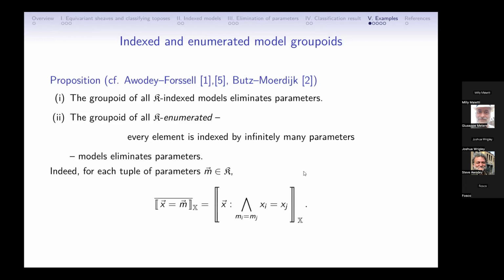What formula is eliminating the parameters? Well, it's this one. Whenever we have a tuple of parameters, we consider its closure, its stabilization, and we see that it's interpreted by the formula which expresses which elements of the tuple of parameters were equivalent.